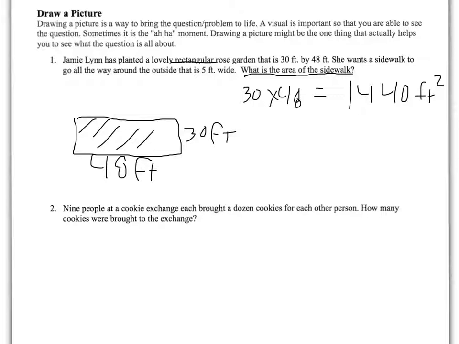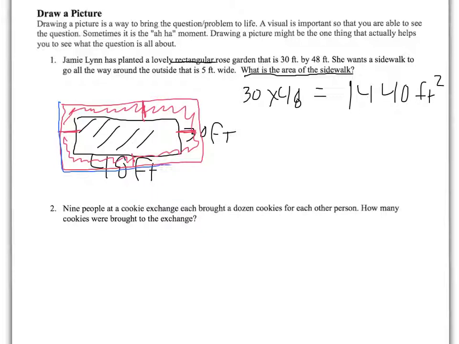Okay, now we're putting a sidewalk all the way around it. So what we're doing essentially is we're putting another rectangle around this guy, where this dimension right here is 5 feet, this dimension here is 5 feet, this dimension here is 5 feet, and that dimension there is 5 feet. So the way that I'm going to come up with the area of this red piece right here is calculate the total area of this external rectangle, find out what this area is, and then I'm going to subtract out this area that we already found. So the total area minus that little interior piece is going to give us that exterior.